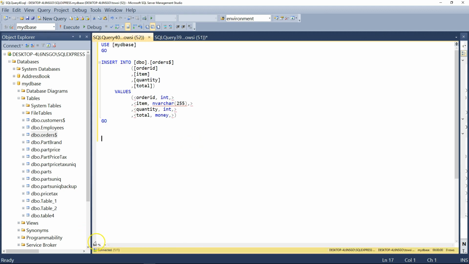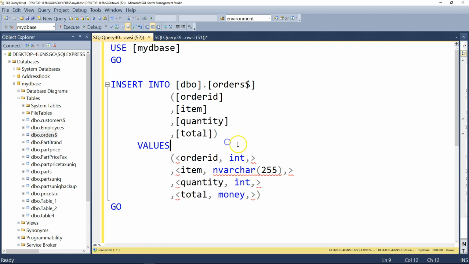And what is this that it generates for us? Let's take a look through it carefully. So I have insert into, I have the names of the fields, and down below I have these values. And here, if you look at it carefully, all you see is the name of the field and then the data type. Name of the next field and then the next data type. Name of the next field and the name of the data type.